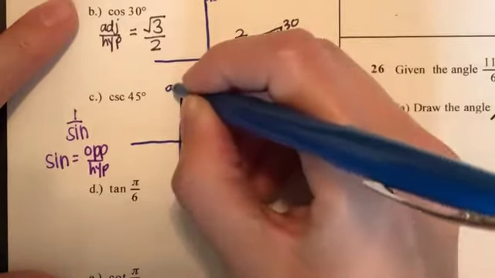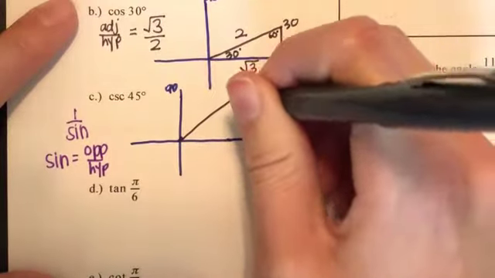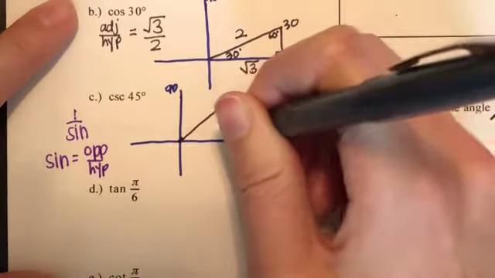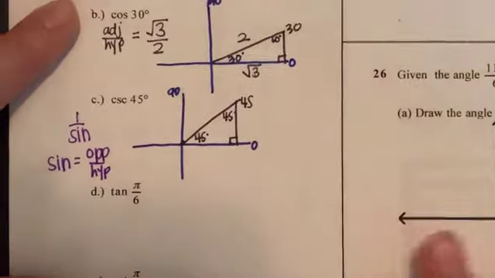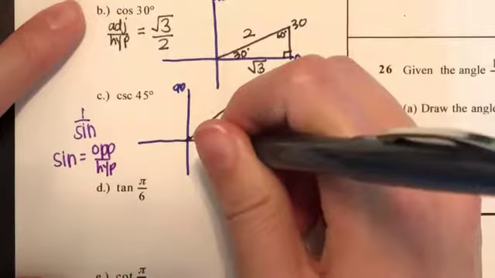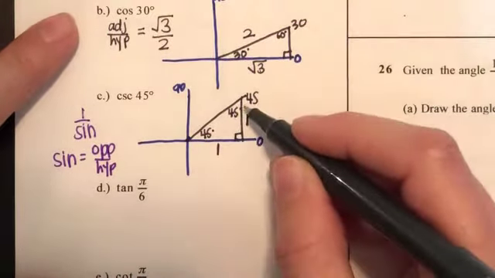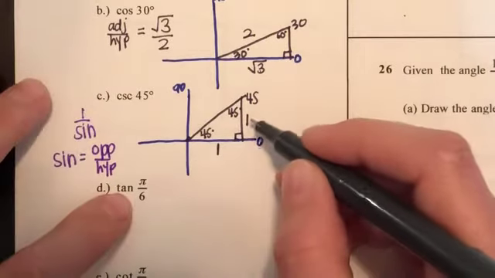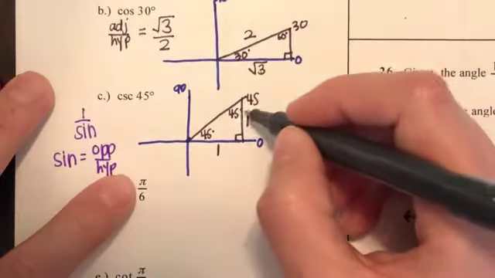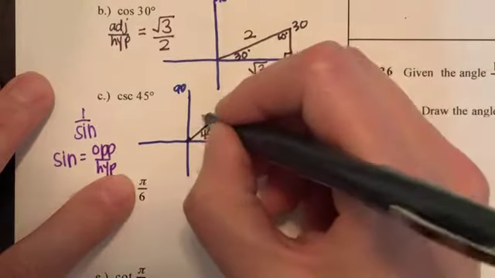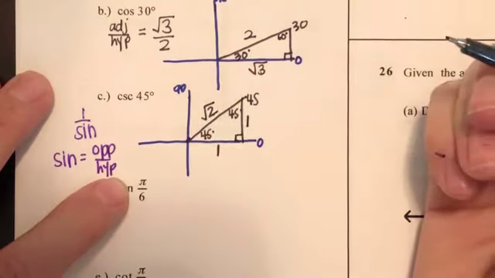So this is 0, this is 90, so 45 degrees is going to be right here, again in quadrant 1. And that is going to form a 45-degree reference angle. So it's a 45, 45, 90 triangle, and we remember that always the legs are going to be 1. They're both positive because of this going to the right and up, which, by the way, I only needed the opposite. I didn't need the adjacent. So I don't know why I wrote that. Opposite is positive 1, and then hypotenuse is always positive square root 2 in the 45, 45, 90.